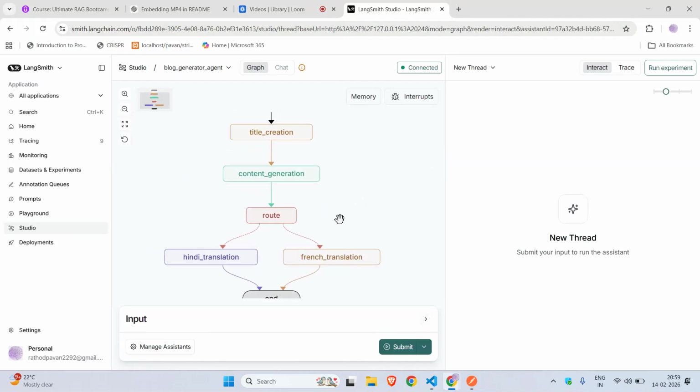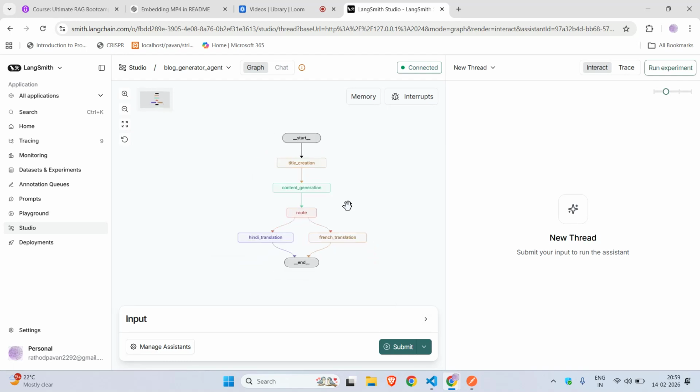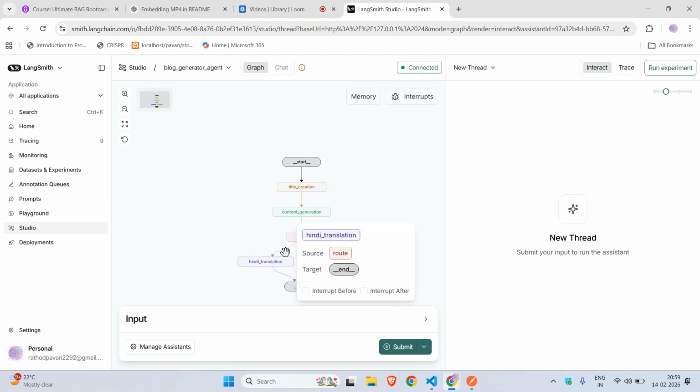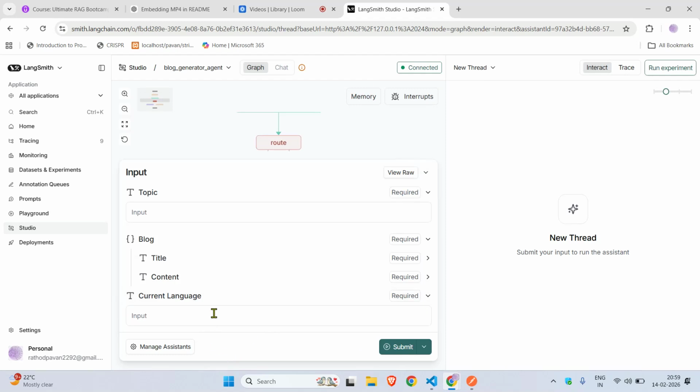Here we can see LangSmith shows the proper states and the graphs. I've also shown there is a router which binds the translation tools, and we can give input. So suppose the input is agentic AI versus machine learning.